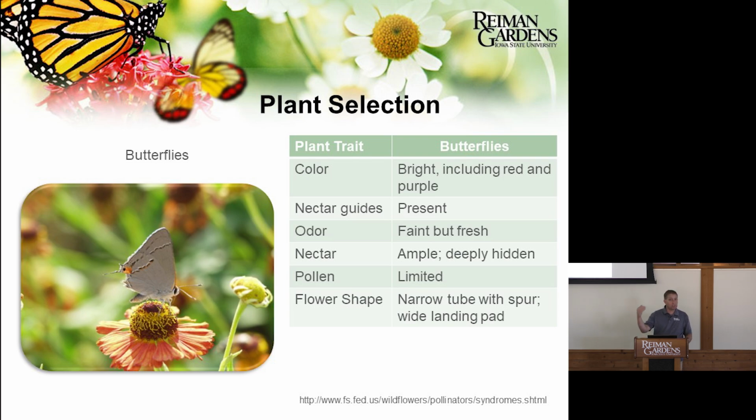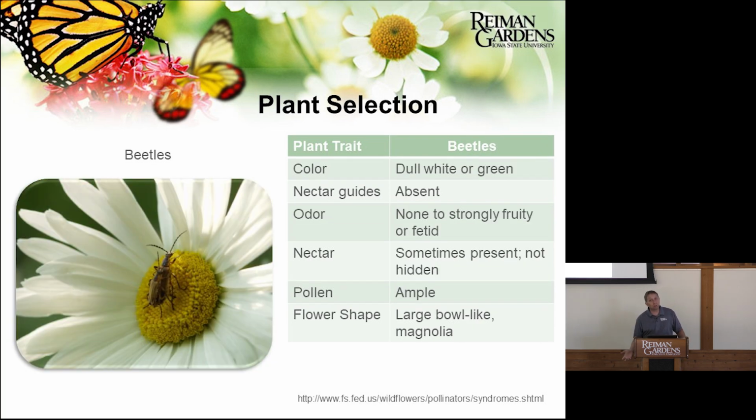Now outside of our butterflies and our bees, our beetles actually do pollination work. Flower-wise, they're not looking for cupped or fluted. They want more of a dinner plate sort of thing. Big open flowers, lots of pollen. A lot of times they're coming to eat the pollen, and when they're eating the pollen, they're getting the pollen all over themselves. You think of your dog out in the yard just rolling around in the grass. It's kind of what I always envision with the beetles. They're getting that pollen all over their body. They're eating some pollen, and then when they go to the next flower, the pollen falls off their body. They're not effective pollinators. However, they do some pollination work.